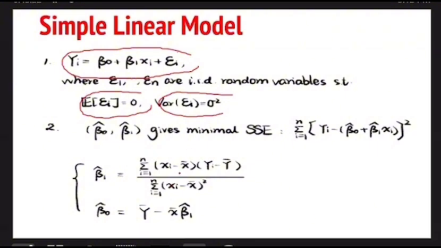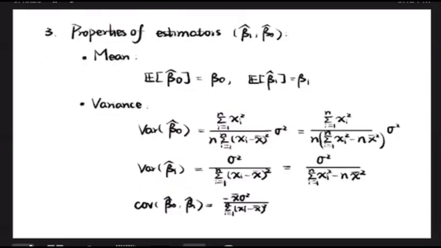And of course, these are the optimal estimates that we derive. Now, if I want to investigate how good an estimator is, I first have to investigate unbiasedness. We need to prove that the expected value of beta naught cap equals beta naught. We're also going to prove that the expected value of beta 1 cap equals beta 1. Then, because we want to evaluate their efficiency, we need to derive their variances.